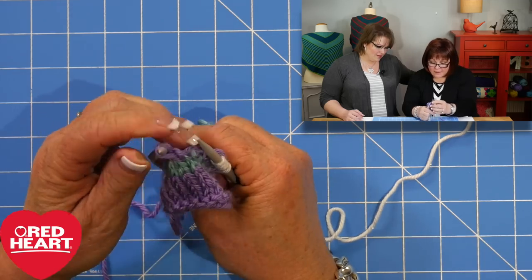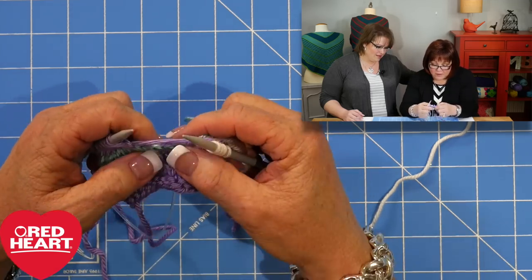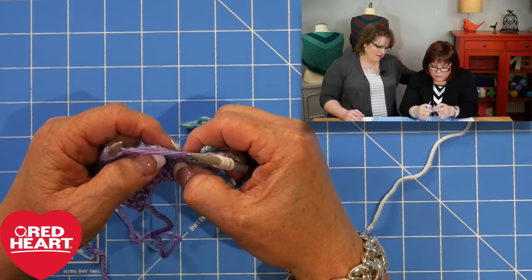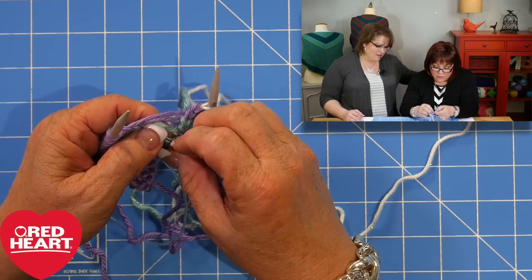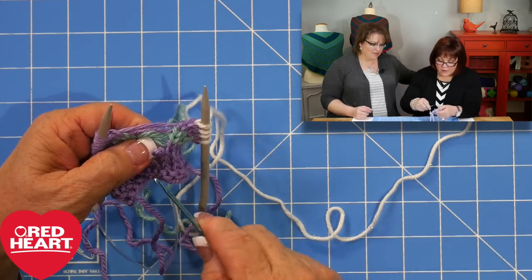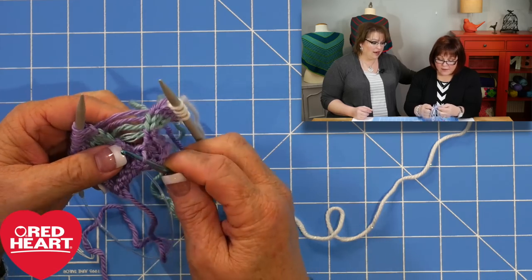Hang on. This messing up's harder than you think. One, two, three, four. Okay, so stop. There's the one I need to hold on to. Perfect. And we're gonna make these stitches pearls, okay? I already forgot how to do that. All right, so that's fine.